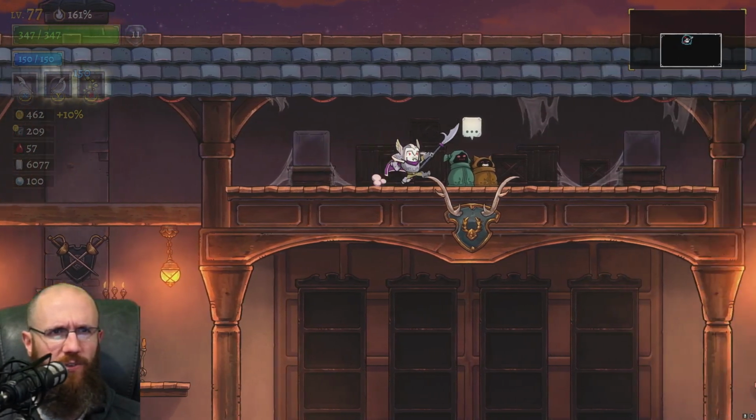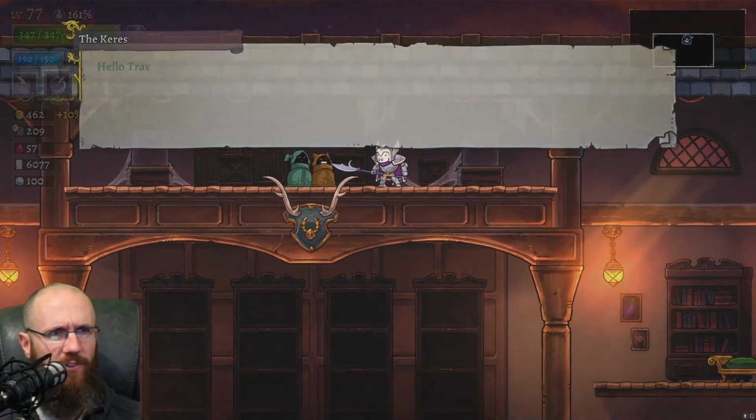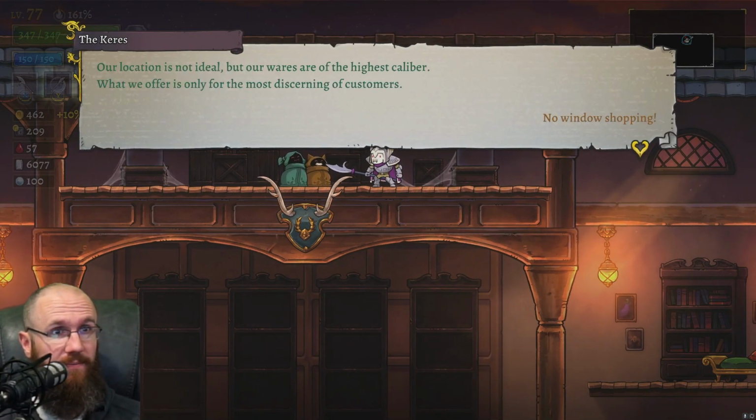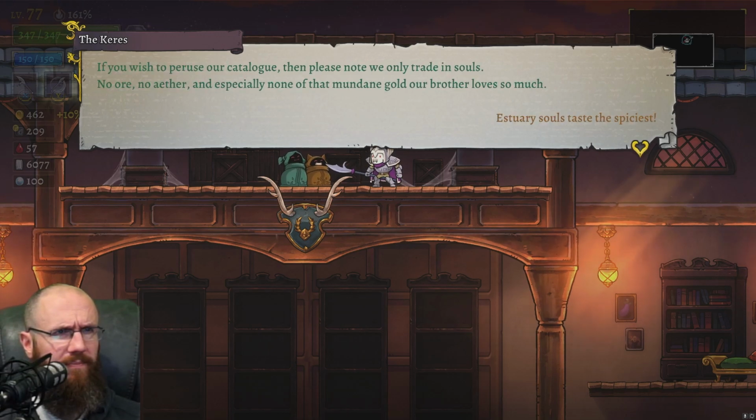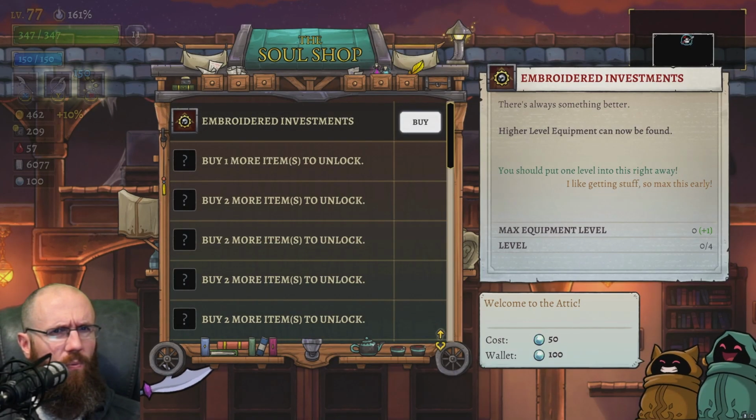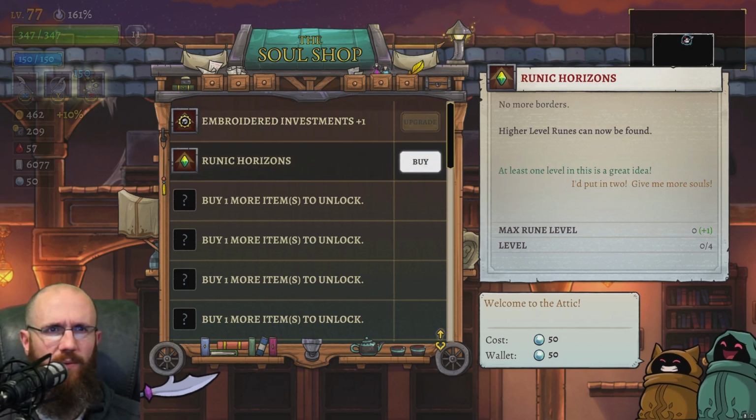I figure I should show the actual base game at a point here, so let me just finish talking to these people. The Soul Shop. Trade in souls, okay. These pearl things I've gotten. Okay, so I have 100. Higher level equipment can now be found if I get this. Well, yeah. Okay, and then that one, higher level runes can be found. Yeah, let's do that.